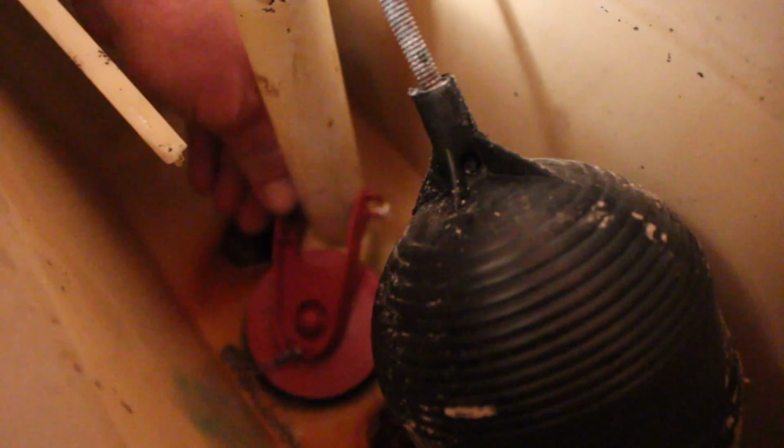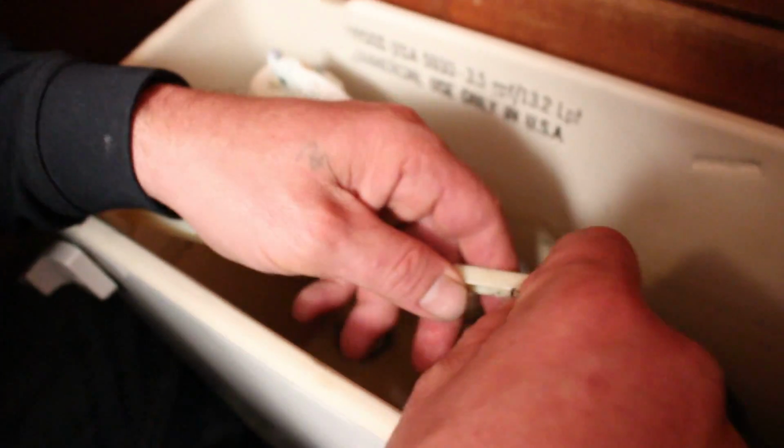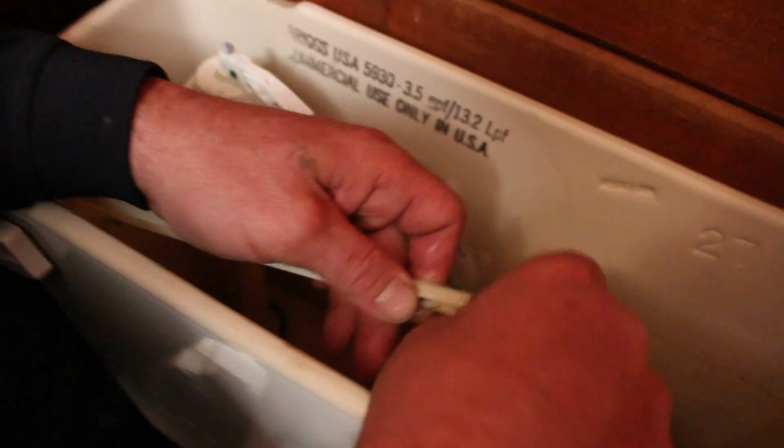You put it right back in the same way you uninstalled it. First step, you'll put it back on. You'll clip the one side on. You'll clip the other side on. You'll clip the chain on to the end of the arm. Turn your water back on, and you're ready to go.